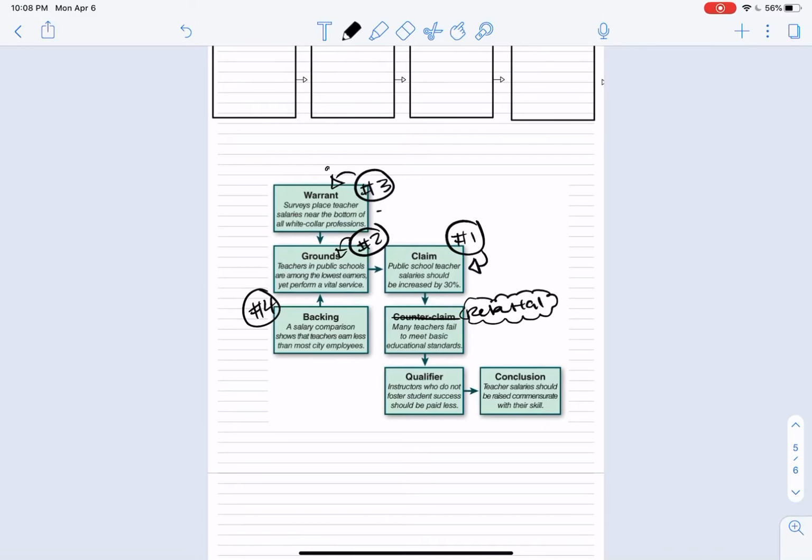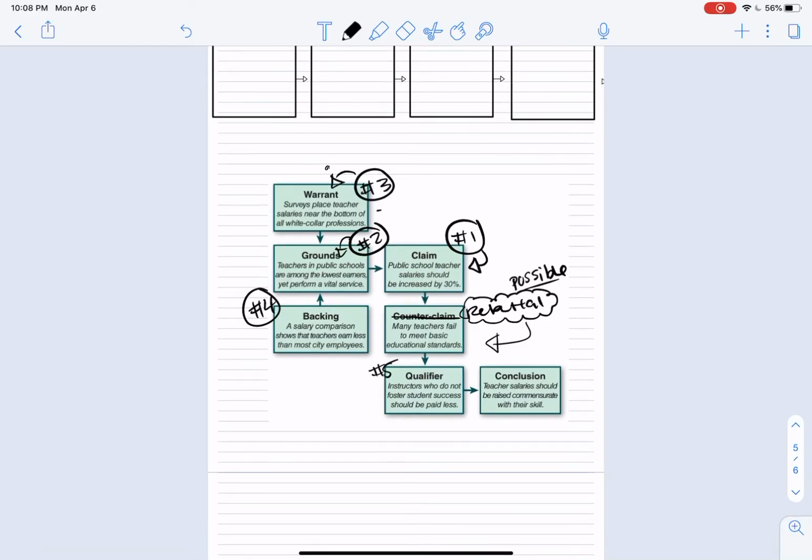And this one has a counterclaim involved, which is something that you want to be mindful of when you are conducting research. You want to look at counterclaims. You want to look at your opponent's position as well. It's only going to strengthen your arguments, which I noticed a lot of students did within their discussion board posts where they looked at the opposing view. For instance, for minimum wage, some individuals said they were in favor of raising the minimum wage, but they took into consideration inflation, which I think only strengthened their arguments because you're not one-sided. You're not only looking at one perspective. You're also looking at the counterclaims being made as well.